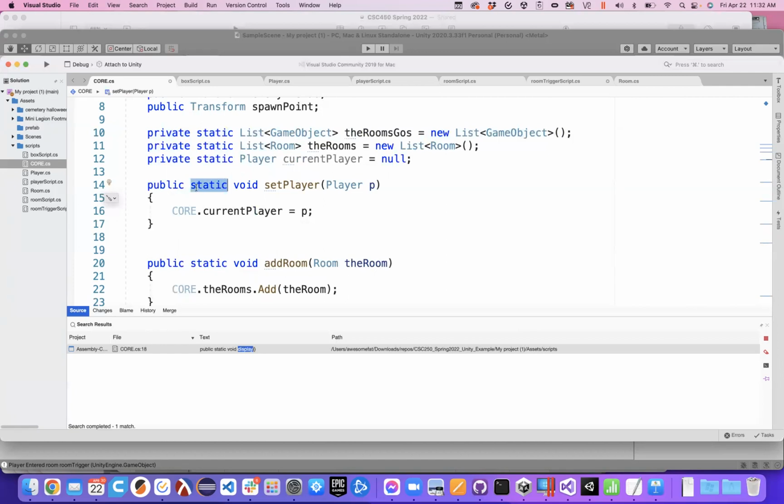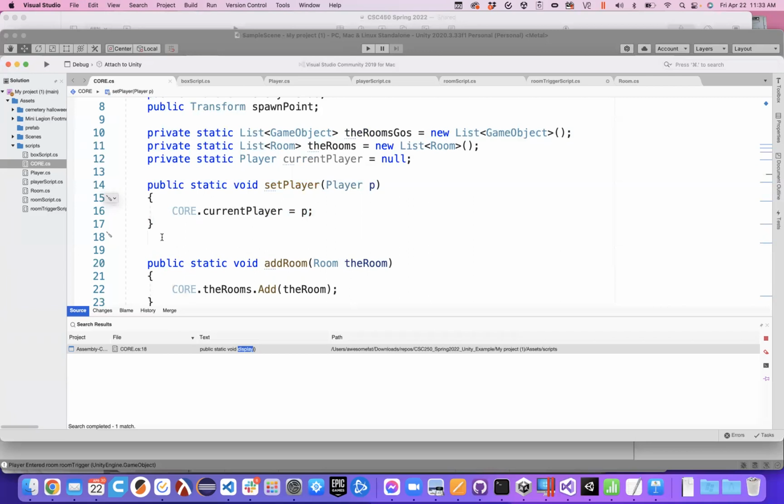Remember, this is a static method, so we don't actually need to say Core dot, since static means it's owned by the class, and this field is also owned by the class. The context that we're in inside here is as if we're talking about things inside of the Core class. I'm still an advocate of always typing out the name of the class. So even though Core dot is optional here, I still like to type it. So now we know how to use our singleton to set the player.